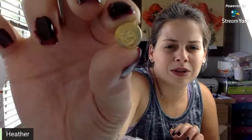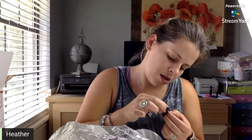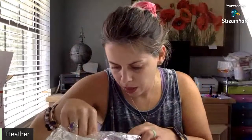That's cute. Oh wow, it's got some engraving too on the back. Little tiny. I don't know what religious this is, but they're holding a baby, like two men kneeling down, and like the king is holding a baby or the queen. And it's got some tiny little engravings we're going to have to look at later.